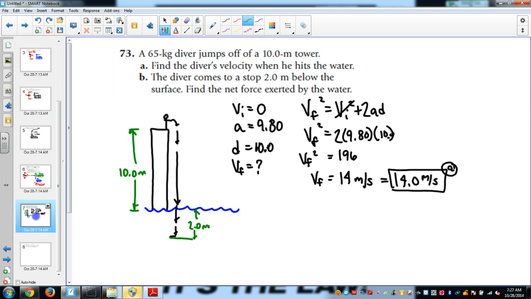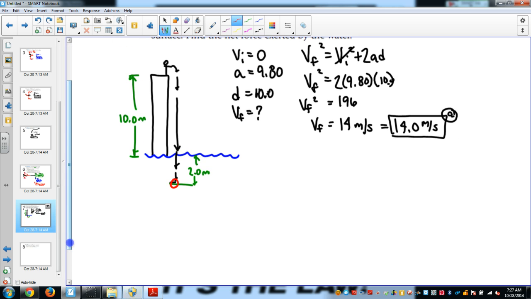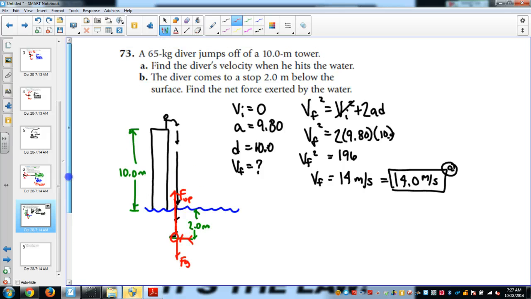So there's an upward force acting on him. So this diver, so here he is. There's gravity pulling him down, but then there's some, I guess you call it fluid friction, fluid resistance, that slows him down, like air resistance. Anytime you try to travel through a fluid like liquid or gas, you're always having to move it out of the way. So there's some up thing that pulls him back.